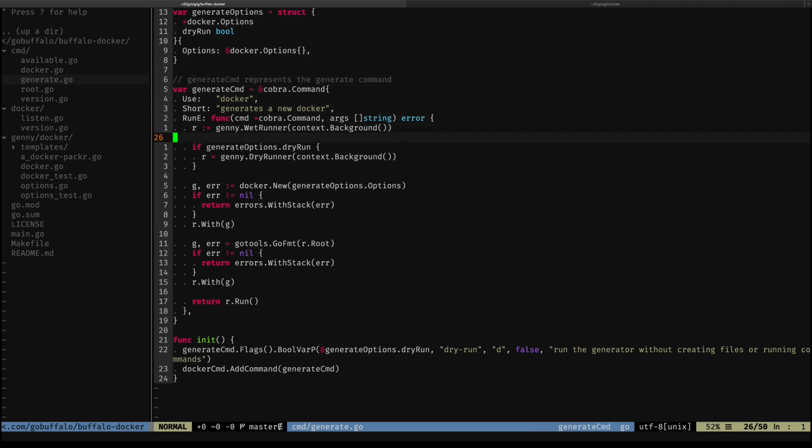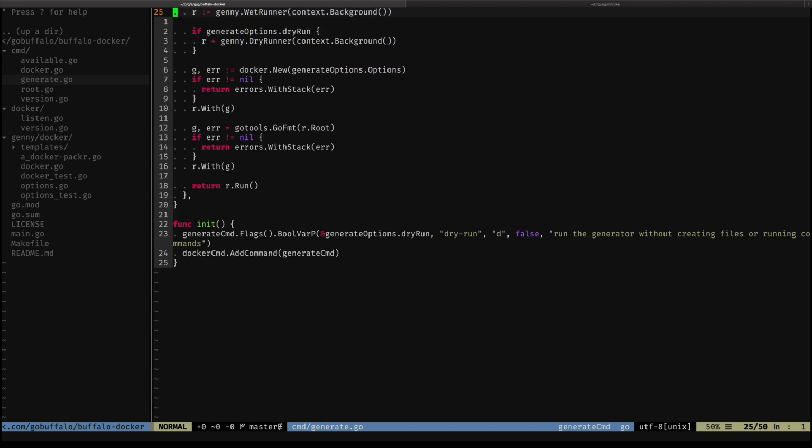And in our generate command here, you can see we have a Jenny wet runner. Now, the way Jenny works is it has different runners. And a wet runner is a runner that is going to write files to disk, execute commands, make HTTP requests, that sort of thing. Now, of course, you can configure your own runners. Wet runner is just kind of a generic runner.